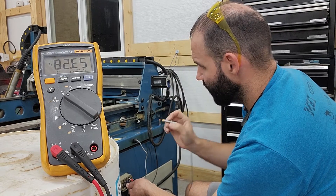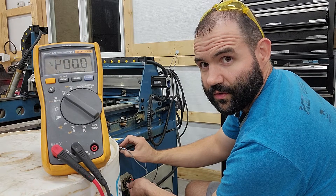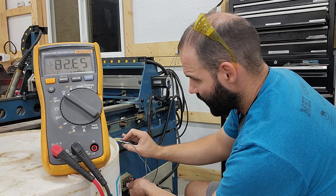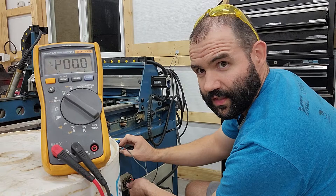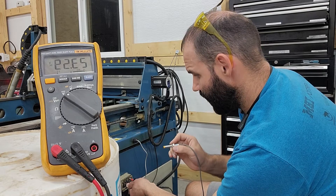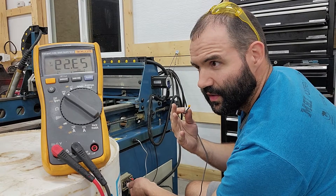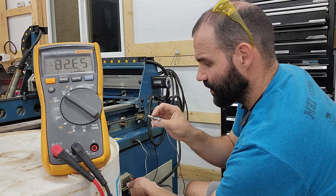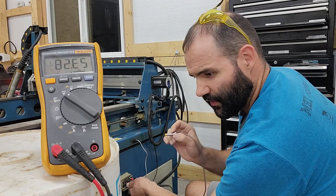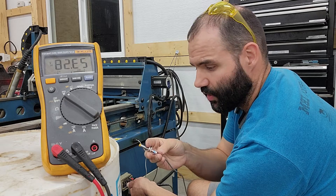When I activate the PNP sensor on a piece of metal, it drops to zero. That's the part that's really tripping me up. This PNP NO — even though it's normally open — puts out 24 volts, or whatever voltage you have (I think it's between 6 and 40 volts that these sensors can do). Even though it's a normally open switch, it's putting out 24 volts on the signal wire when it's not activated, which is counterintuitive, and that's why I ordered the wrong sensor.